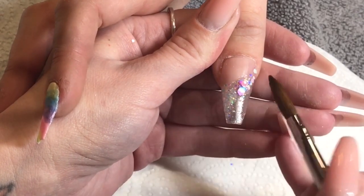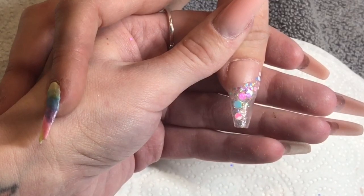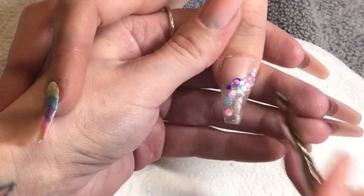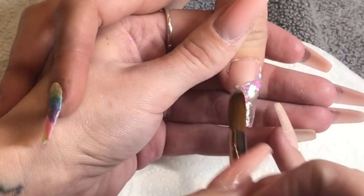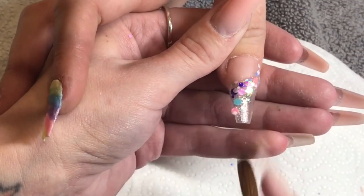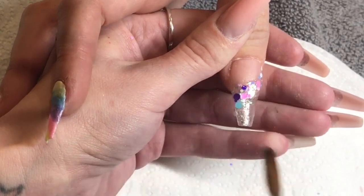And then I'm going to go into this gorgeous dot mix. This is Pearl Drops. Yeah, Pearl Drops. Obviously from Diamond Glitters. This is a new one, I do believe. And I thought those colours in there literally match these nails perfectly. I feel like it was made to go with them. So I'm literally just dotting that on over the top of the Rainbow Multi-Mix.